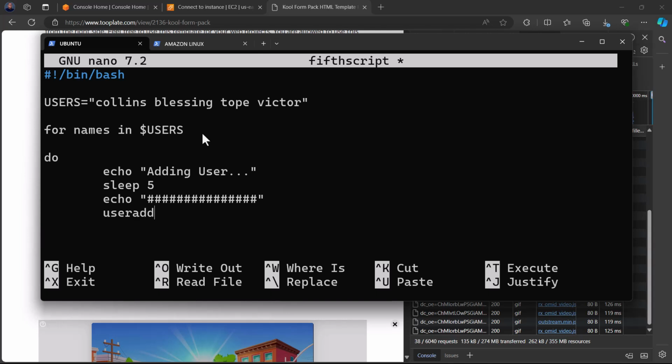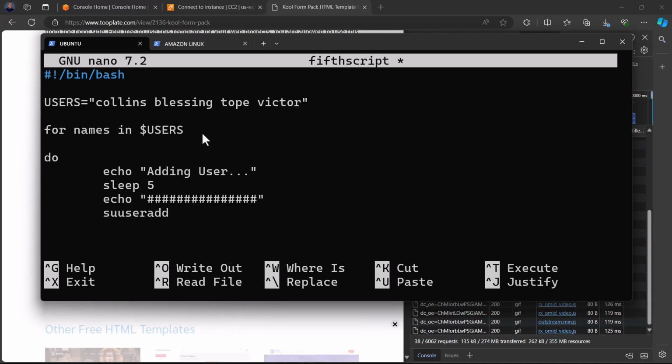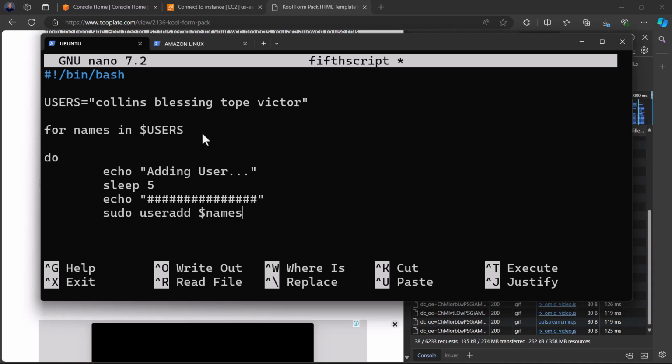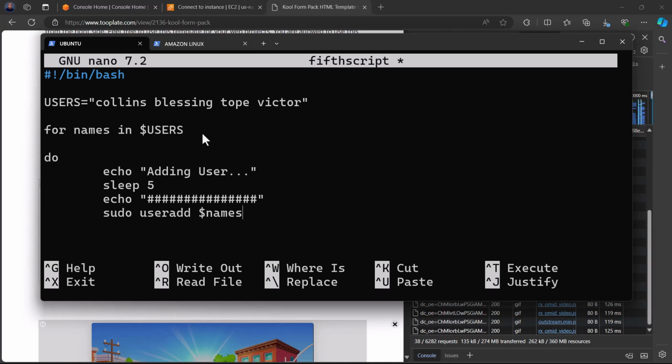So what are we adding? Now, we are not adding users. That's not what we're adding. We are adding names, because we're using the for loop. The for loop is going to go into the users list, grab the first item, and put it into its own variable, names. Then it executes the command that was specified. It goes again the second time, grabs the second item in that list, puts it in its own variable, executes the command, and goes again the third time. As many items as we have in the list, that is the number of times your for loop is going to execute.